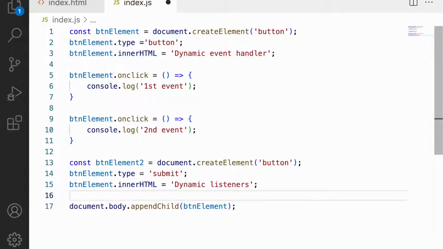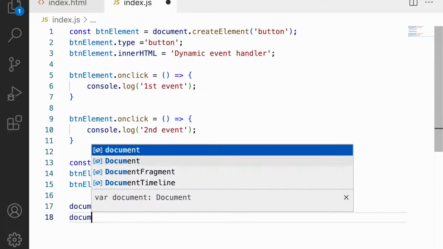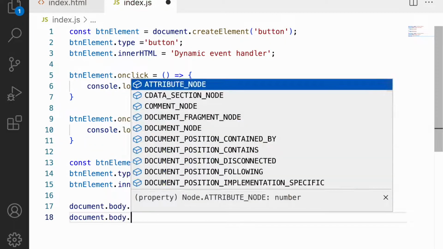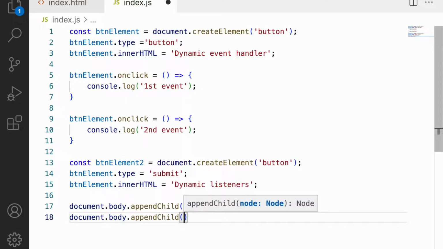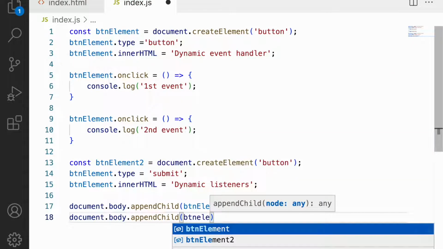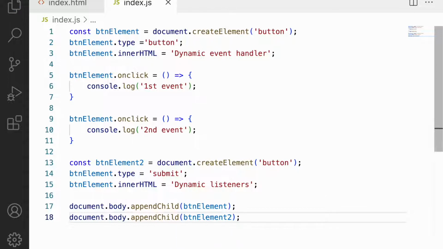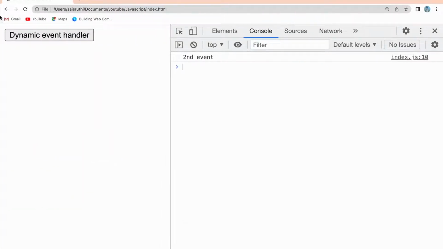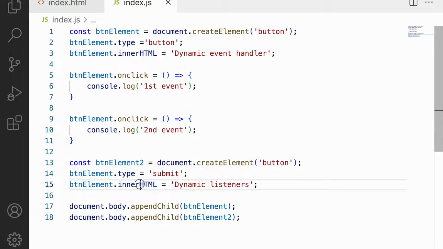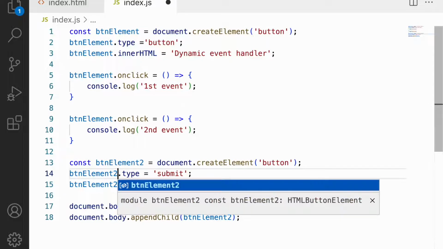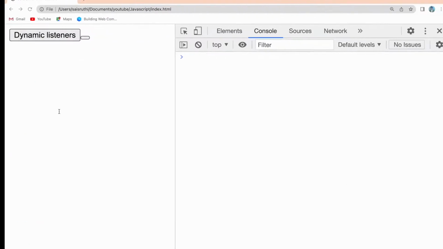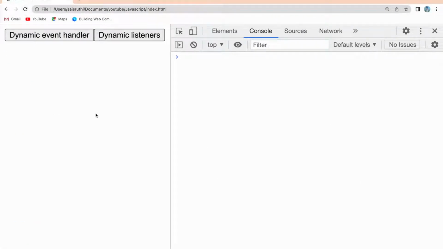Now let me add this to our document.body.appendChild of btnElement2. Let me save this, go here and reload. You can see that we don't have any value because it is the button element. We need to add it to button element 2. Let me save this and reload. Now we have dynamic listener and dynamic event handler.